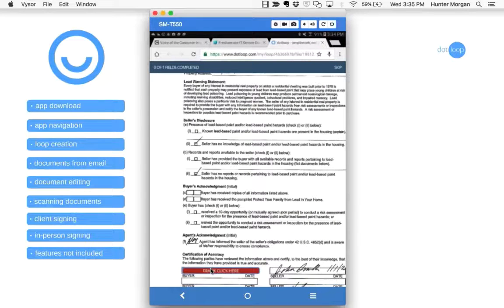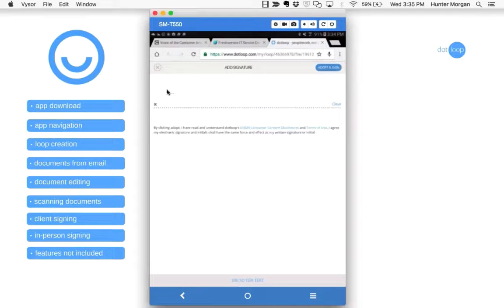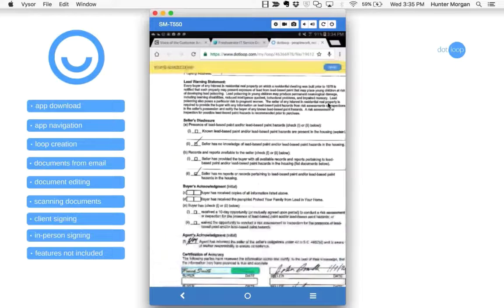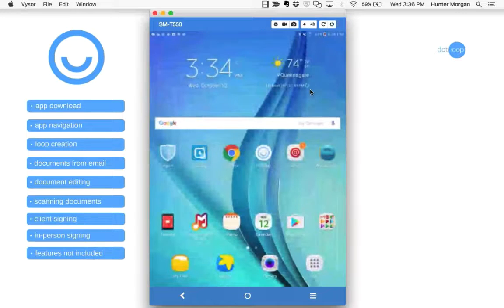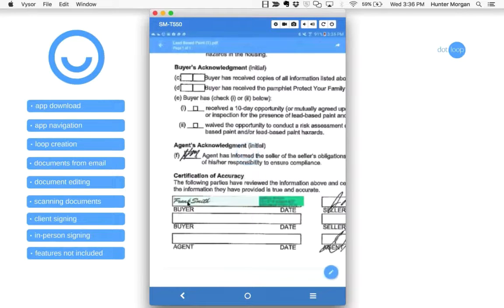They'll click in those fields just like they do on their desktop, but they're using their finger. And then they can draw or adopt their signature with the text here. And when they're done signing, right, we'll click finish. Again, the nice thing is that you can just close down that browser when they hand it back to you, go back into Dotloop, and then you're going to have that signature captured. Now you're back in your agent account.